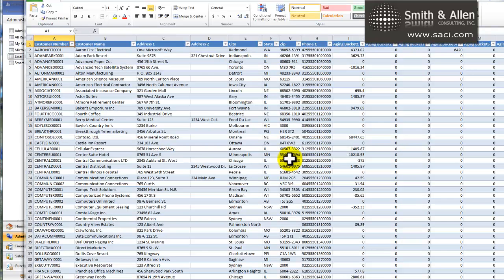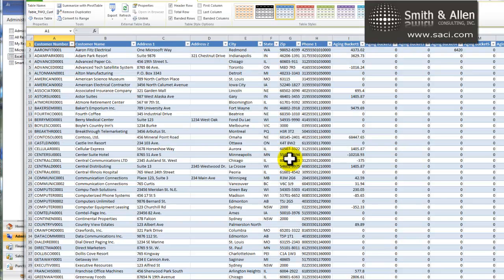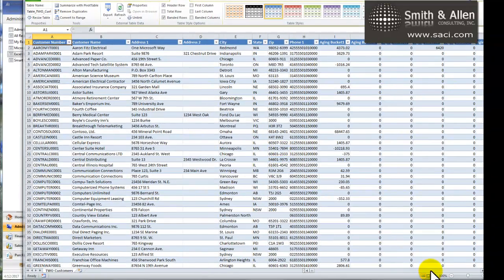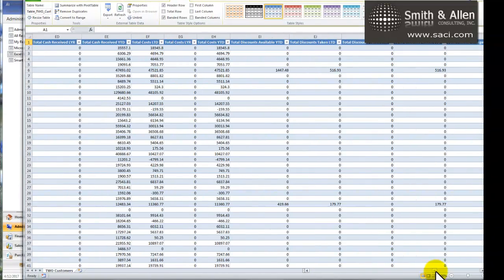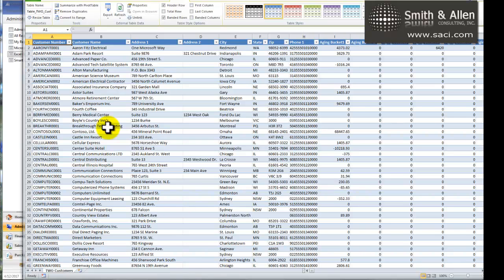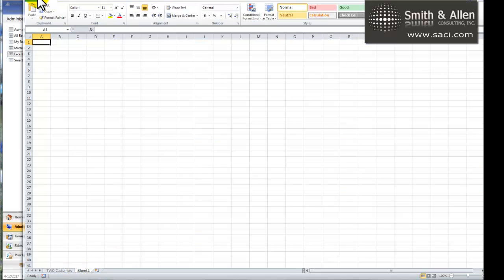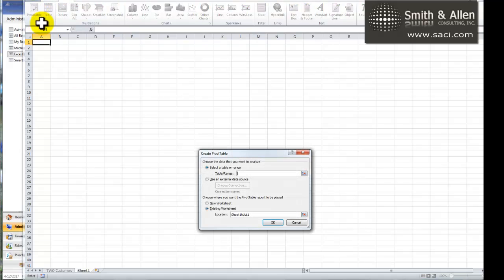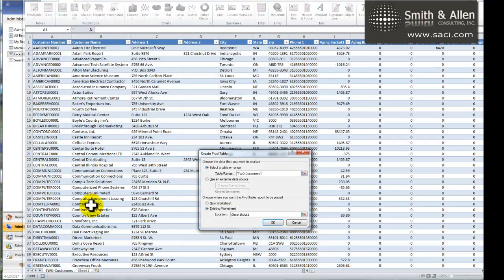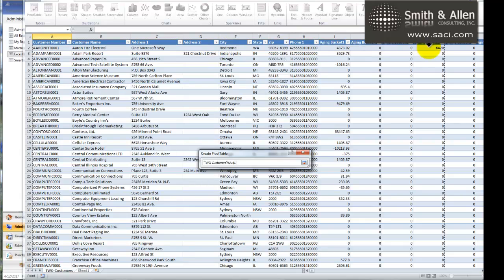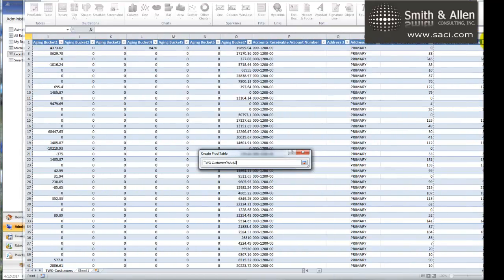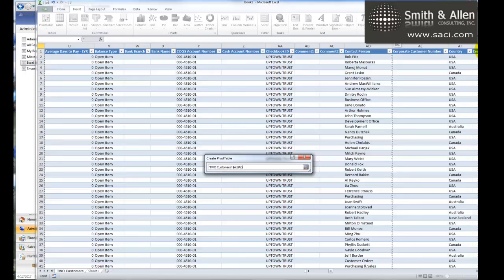This will be the same as clicking on the customer object in SmartList, and there are a great many fields you can see. So we could clean up this particular report, or instead let's use pivot tables and then create a pivot chart to look at the data. So I'll click on a new worksheet, insert, and pivot table. And for the range, I'll select all columns as they come out of the system in my worksheet.